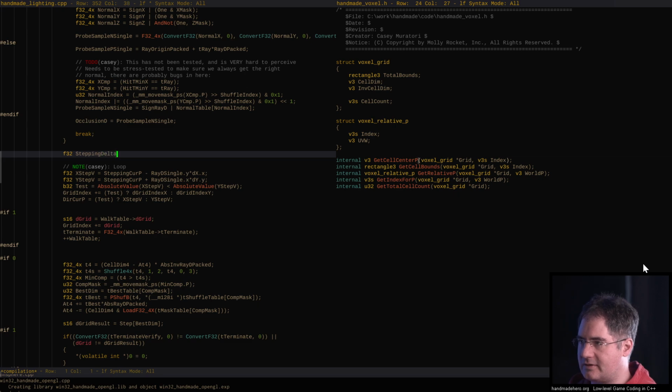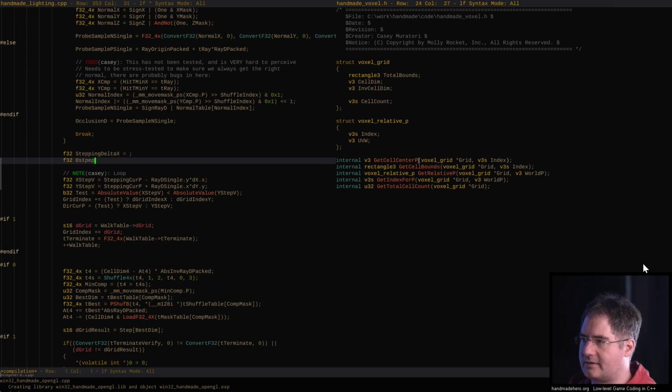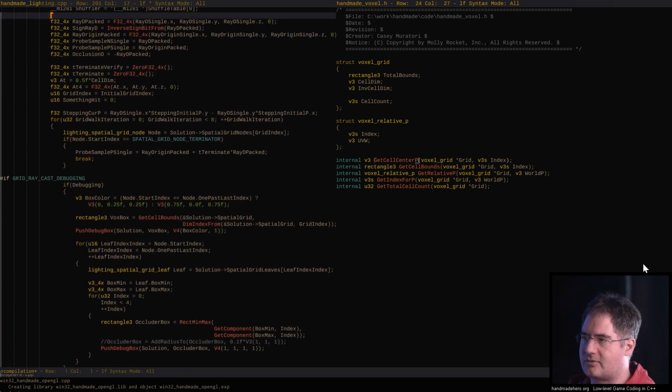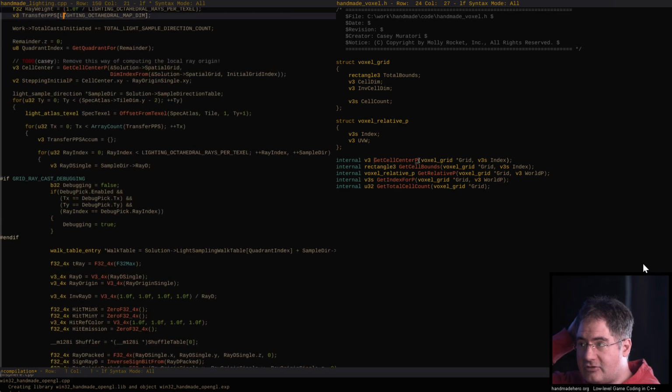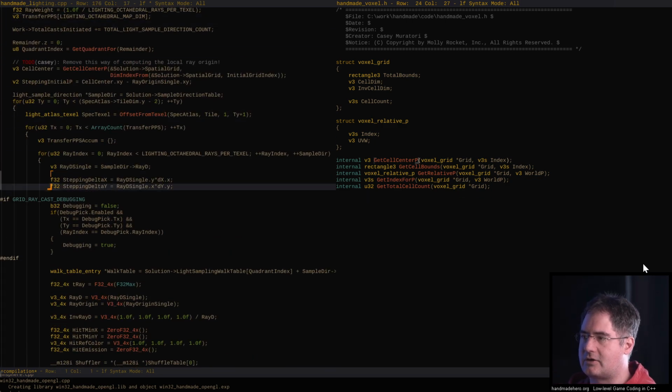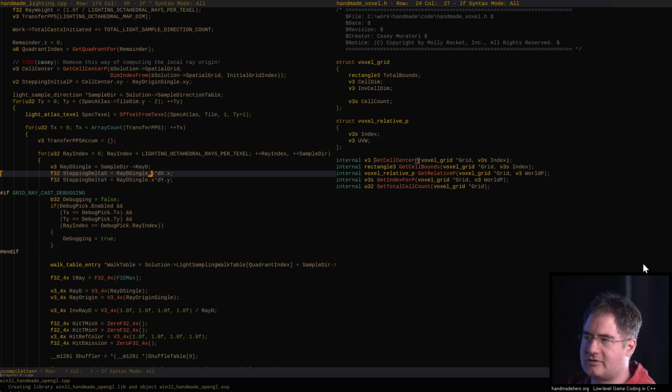So we really have to compute here, not compute here, but store at the outset, stepping delta x or whatever and stepping delta y, which we don't have to compute every time. They're just going to be a fixed value that we add, because it doesn't change the amount that you step in x or y; you always step by one whole grid square. So these are computed a priori based on the ray direction once it is known. And for each step along the grid, we don't need to recompute that. So it's literally just this.